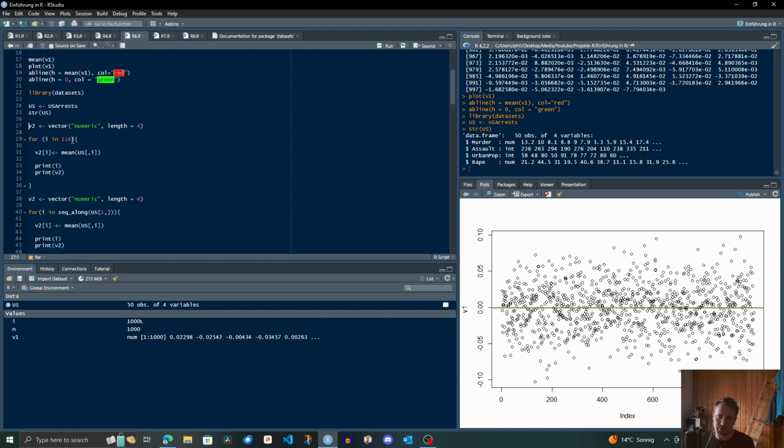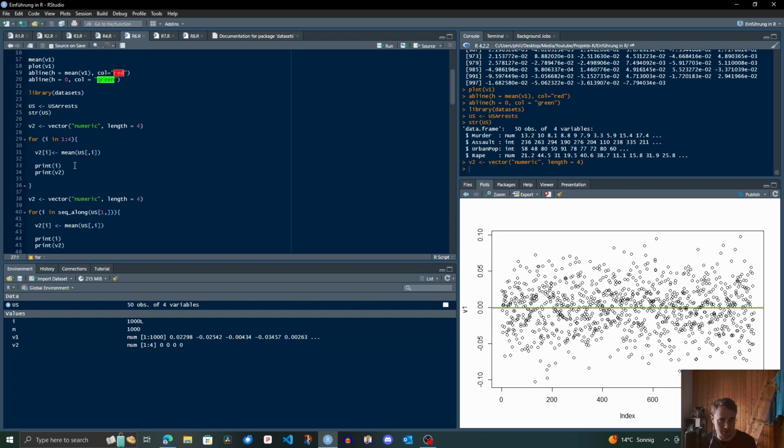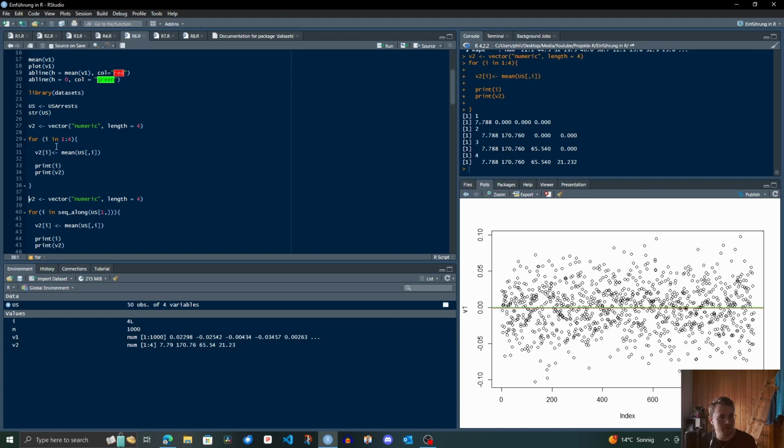So this time we don't use the apply function. We take a similar approach. We use the for loop instead. First we generate an object for all the values we will get, and then we start a for loop. And so we see, first it will calculate the mean of the first column, then the second column, then the third, and then the fourth. That's why the second column for the first iteration isn't the actual mean, it is 0.